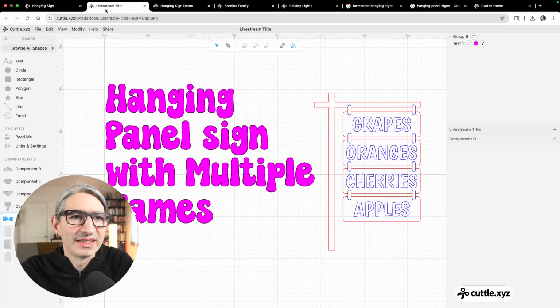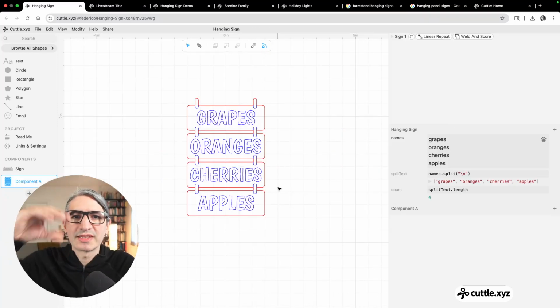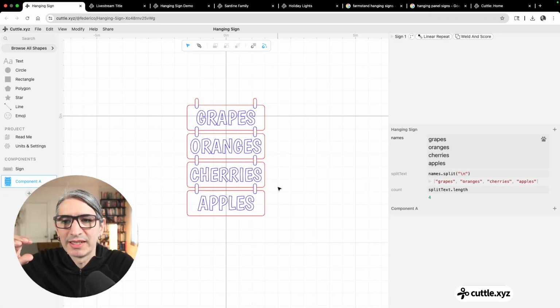So let's go back to my hanging sign. What I need to do is separate both elements: the sign itself and the engraved text. But we have all the parameters here, so we can do that relatively quickly. Let me separate the sign first.